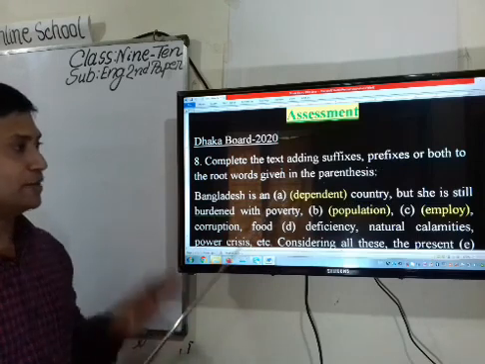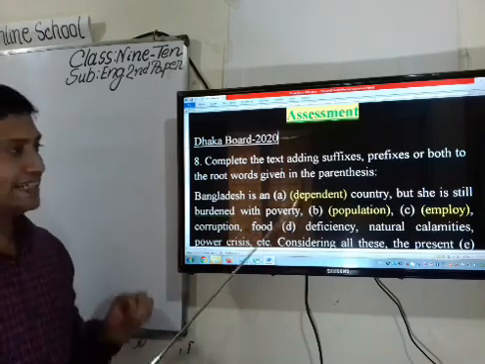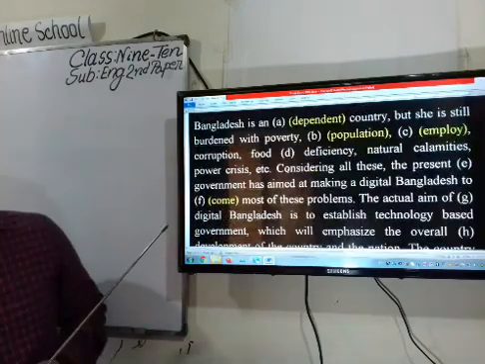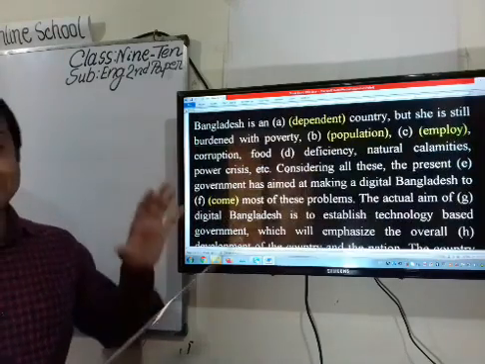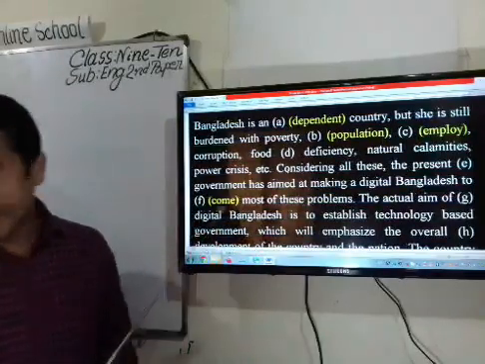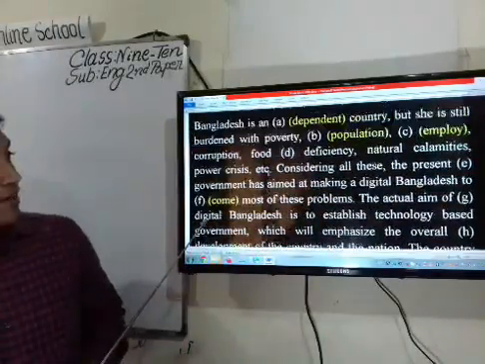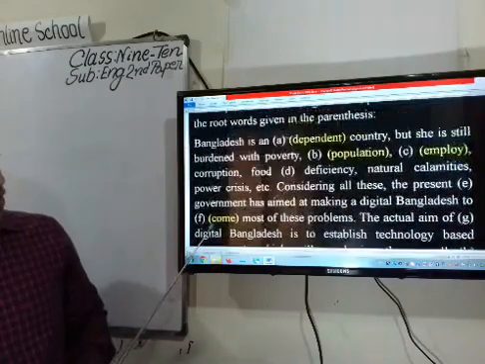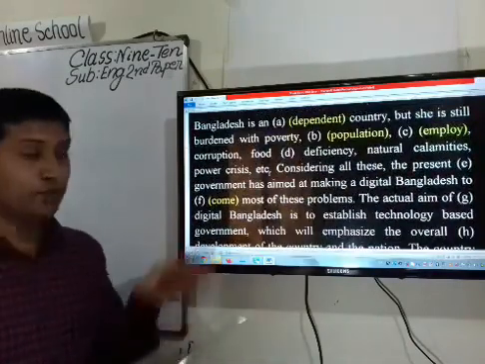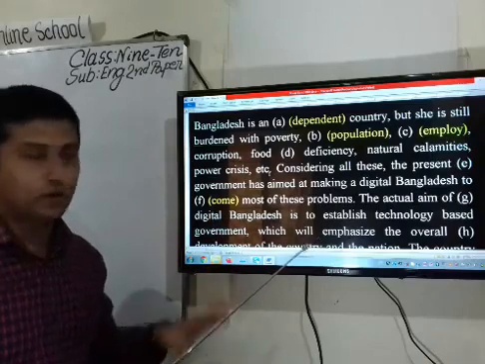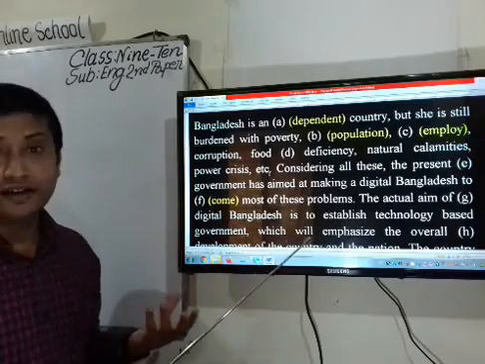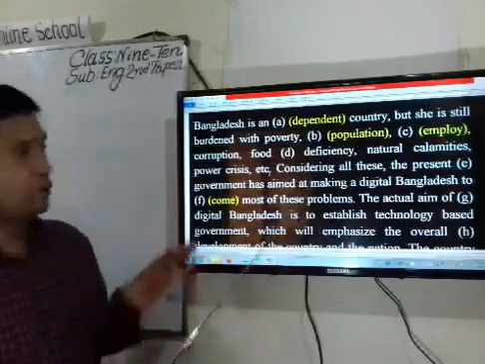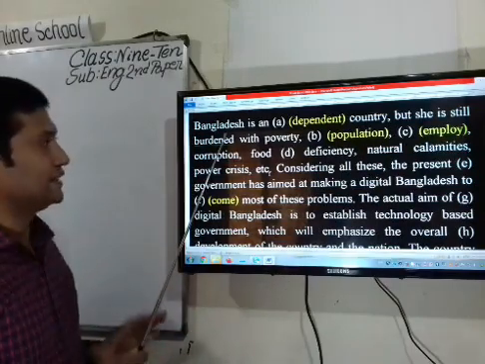Students, we will just add prefixes. In this item there are 10 options for you, but I found that 5 words are given here to add prefixes. Okay, so let's see and let's know how to add, why to add, and where to add a prefix. Look here. So let's start.